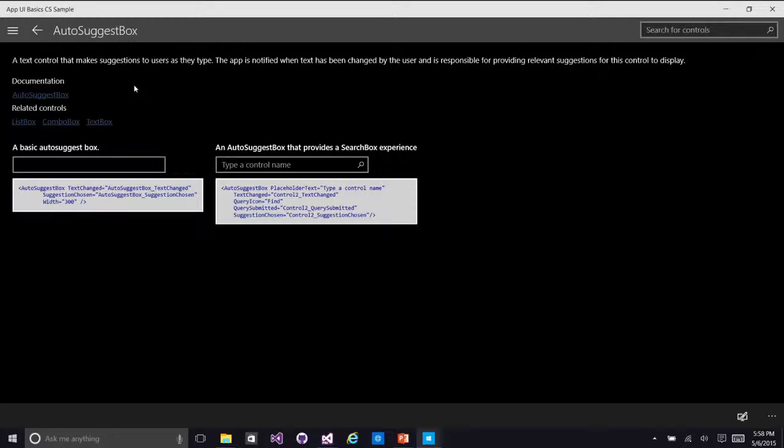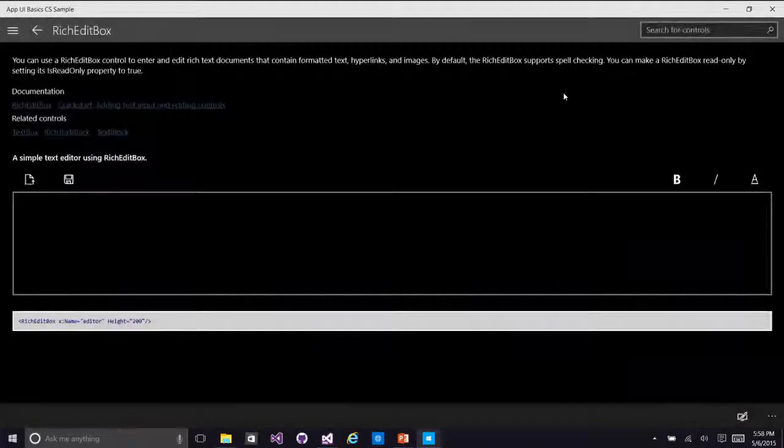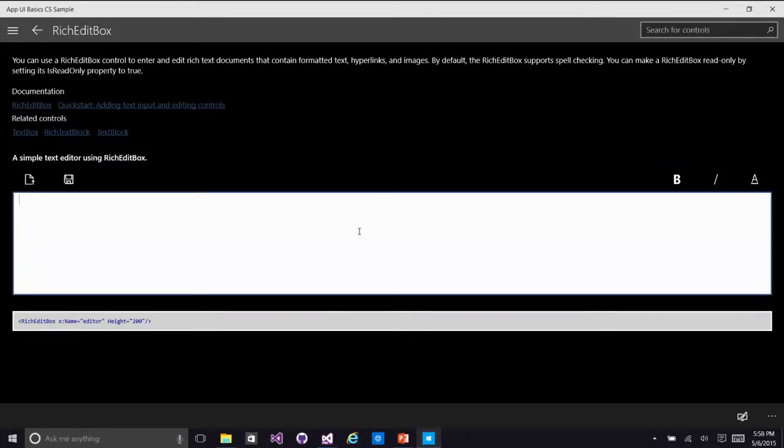So we created a new control. And guess what we called it? The auto-suggest box, exactly what it should be. This is where the naming people of Microsoft must have been on vacation, and so some people named it a normal sort of name. We have the ability to edit rich text, which I think is terrific. Hopefully you already know this. So I can go in, I can make things bold, I can treat it almost like Word, but it's RTF format rather than Word, of course. So I can do all kinds of neat things to my text.